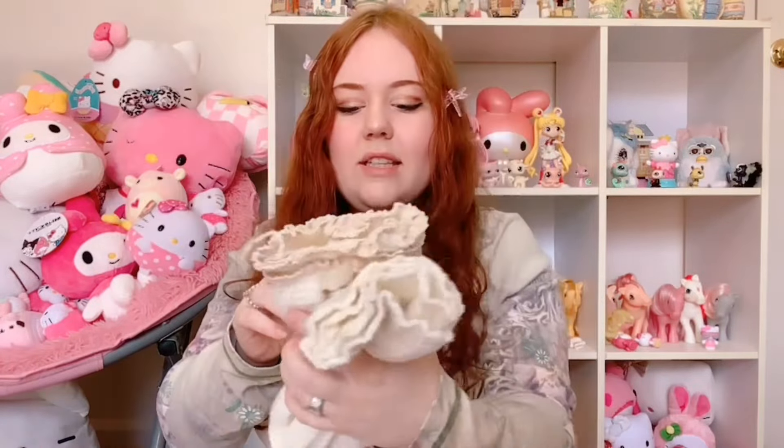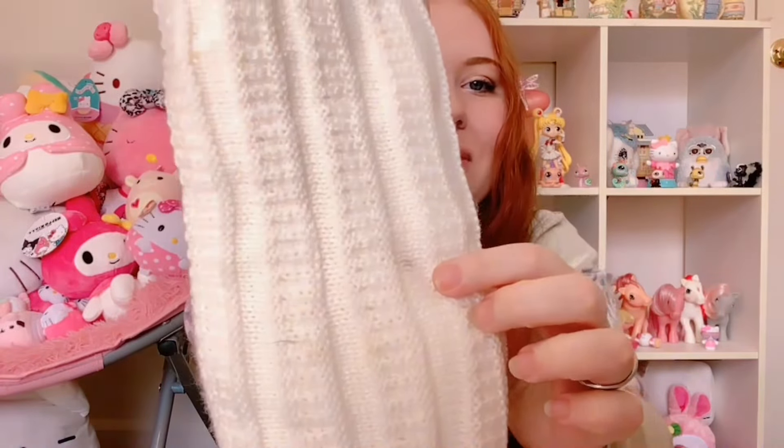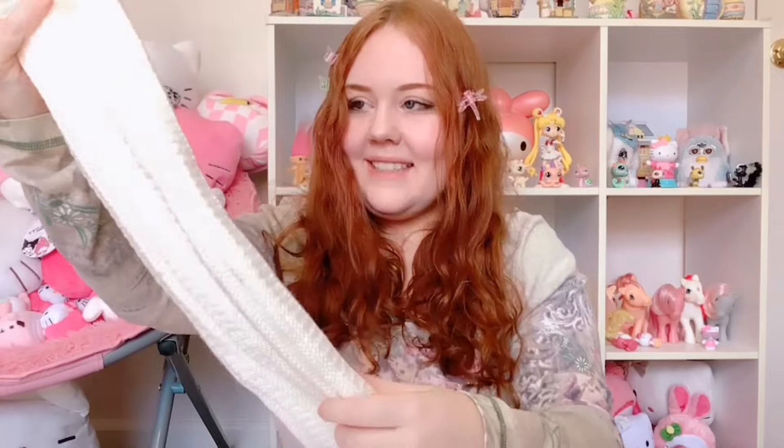My mom found these, so you know they're gonna be top tier — she knows me so well and finds the best stuff for me. She found leg warmers, lacy, knit. They were conveniently folded so you don't see all the marks — they're not in too bad of shape, but there are some marks. It felt a little strategic that they were folded that way so you don't see them.